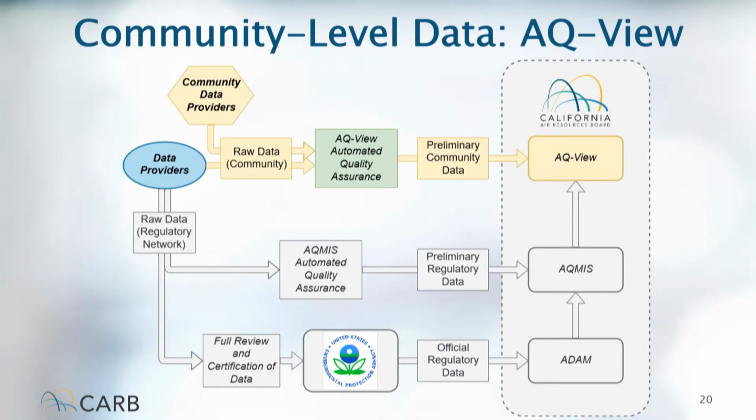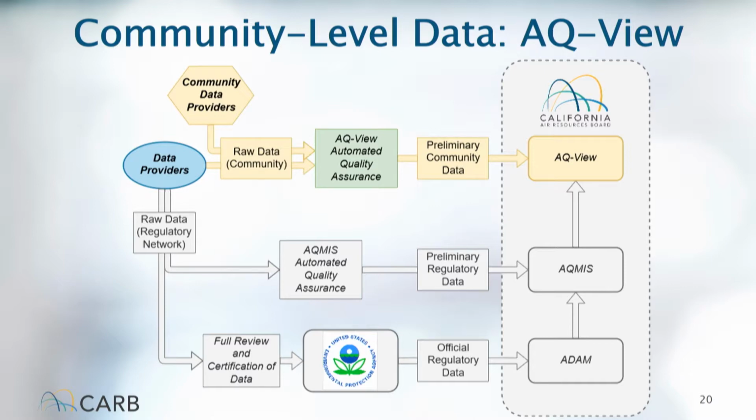And so, as with the other systems we've discussed, it follows a similar path where we collect the raw data from all of these different data providers, and we'll run it through some sort of automated quality assurance routine that we developed for this new system. It's something that we'll have to improve over time since community data is definitely very new, but it will probably be based off of a lot of the experience that we have in developing this very robust ACMAs quality assurance program.